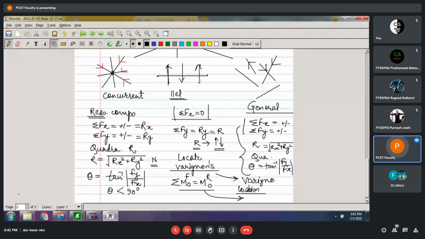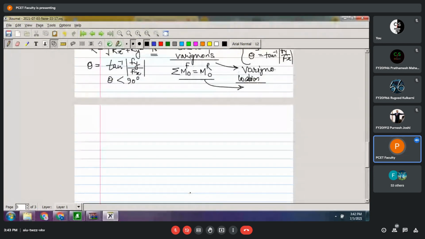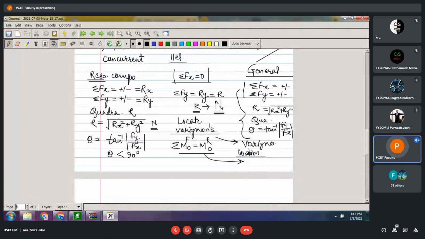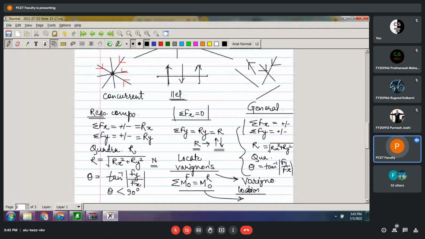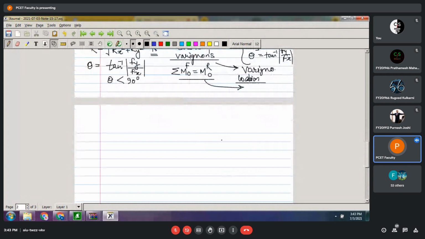After this, we have seen that this is the part when we are asked to calculate the resultant. But when we deal with equilibrium of these same three types of force systems, whatever equations I was using for concurrent, I will equate them with 0, because I know that if ultimately my resultant is 0, my summation fx as well as summation fy must be equal to 0.